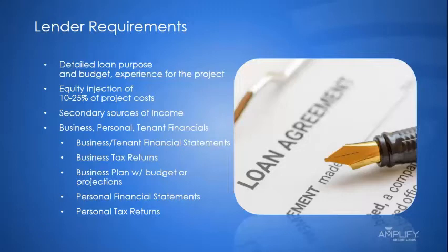So again, equity injection with us is a minimum 10% on our SBA deals. In real estate though, it's going to be 25%. And then we also look at secondary sources of income. I do want to know that if there are issues, how are they going to handle this? And that's not necessarily liquidity or cash they've got, because you can see that cash disappear, or they put it in something and it's gone. So I like to see other cash flow streams. Liquidity is always good. We love cash no matter what, but you still like having the diversity of sources too.